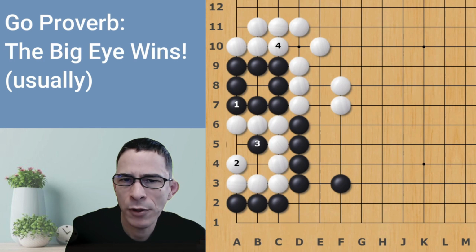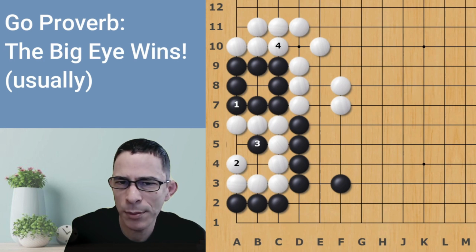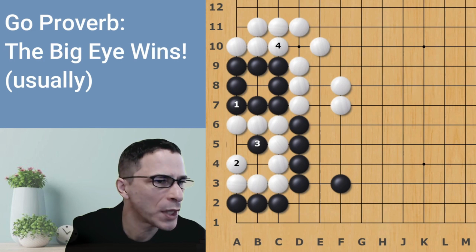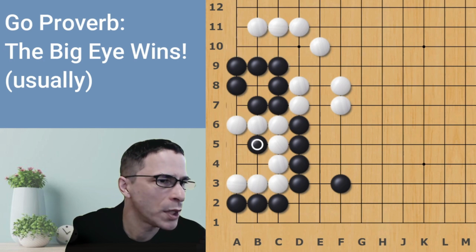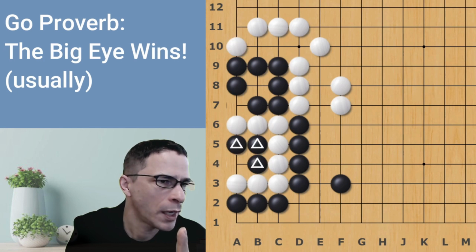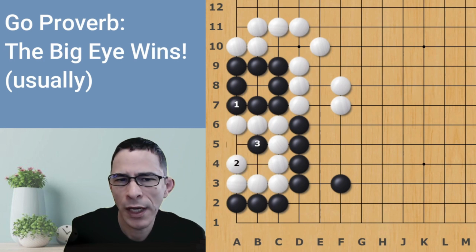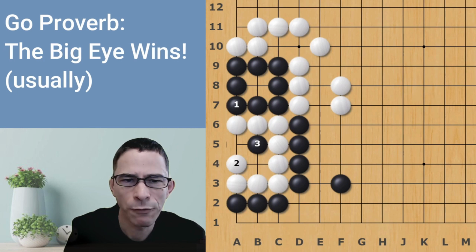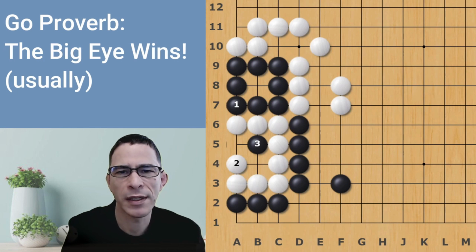And after the exchange of white 2 for 3, you might note that white still has 2 liberties left over. So to go from the beginning again, it was 1 liberty here, the 2nd liberty here, the 3rd liberty, and then after black forced white to capture those stones, white still had 2 liberties left. So the liberties that white had inside this eye were 5. White had 5 liberties inside that eye.